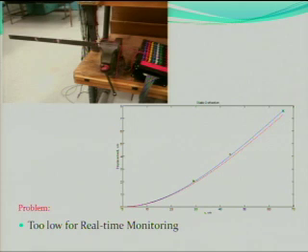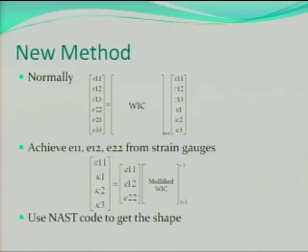I did an experiment on a steel cantilever beam, as shown in this picture. The result is shown by the plots beside it. The cross dots are the experimental data, the blue line is the result from the nonlinear code, and the red line is the result from the linear code. As you can see, the nonlinear code is very close to the experimental data.